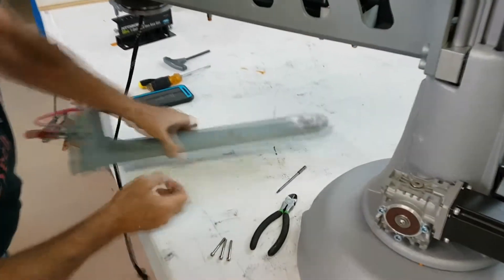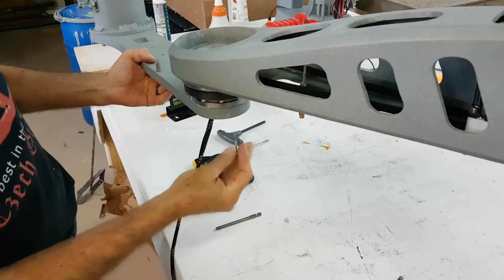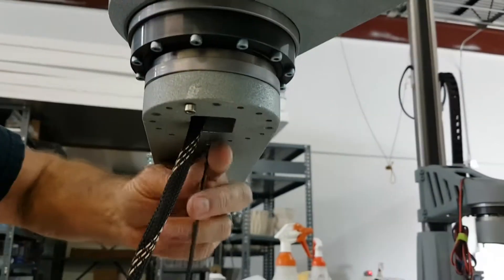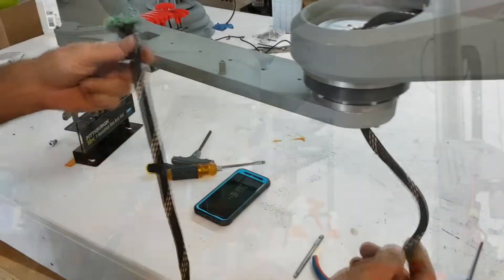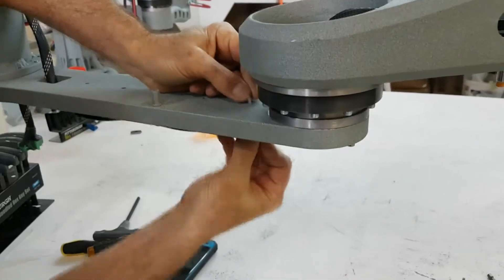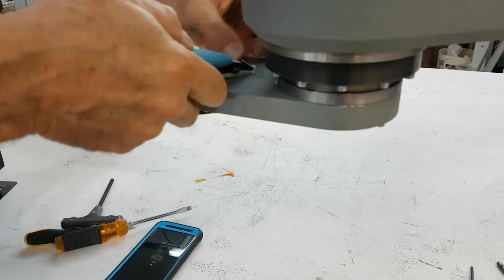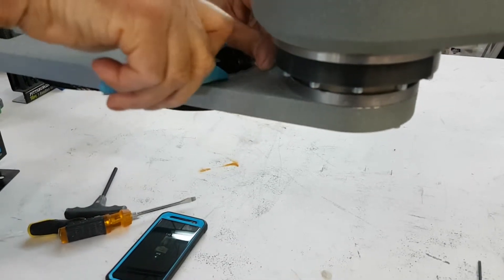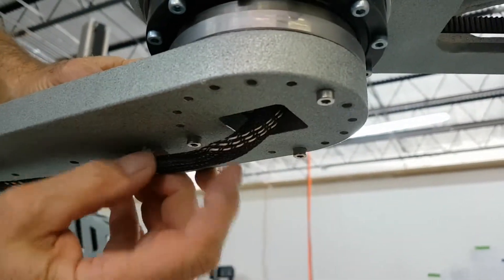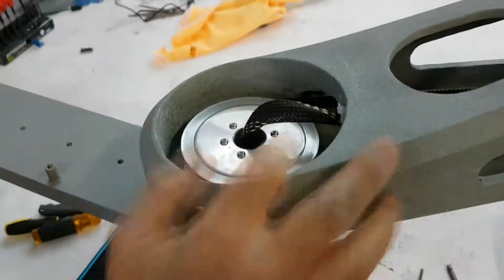Next, we are going to attach the proxy arm. Feed the extruder wire through the arm and then attach it from underneath. We are going to use 16 screws to secure it. It does not matter which orientation the arm is in, as when the machine homes it will be set in a new position. Here we are going to be using zip ties to secure the extruder wire and ensure that it is not hanging low. We also need to make sure that the extruder wire will not be hitting the screws on the harmonic drive. Using zip ties, we can orient it to make sure it is relatively vertical. As shown here, you can see that the wire has plenty of room and is not touching the top of the harmonic drive.